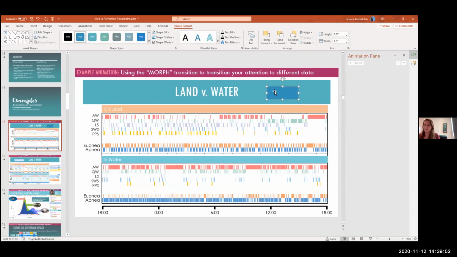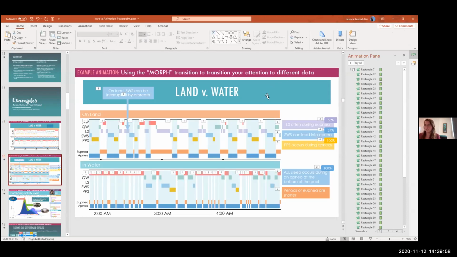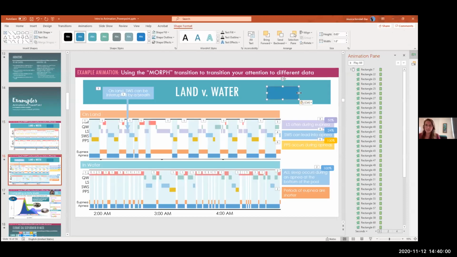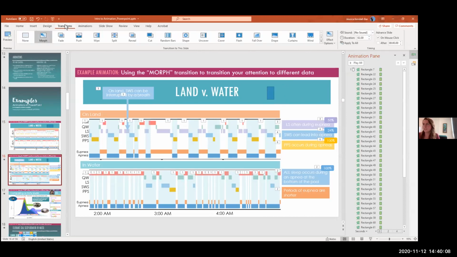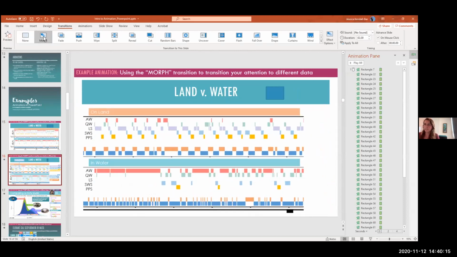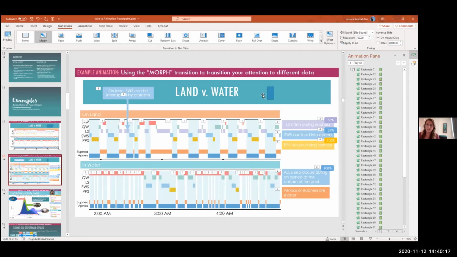If I wanted this rectangle to change shape in the next slide, I would go to the next one, copy paste it, and make it small in that one. So you select the slide that you want to morph into, you go to the transitions menu, and if you had no transition applied, then you would select morph, and it would morph that rectangle just like the rest of the slide.